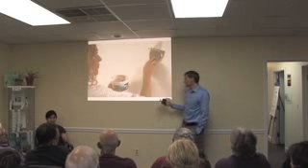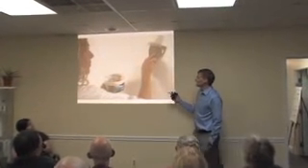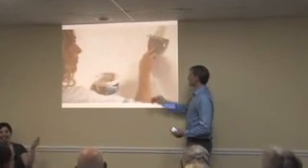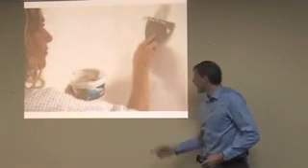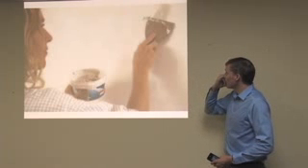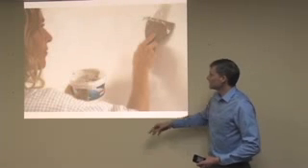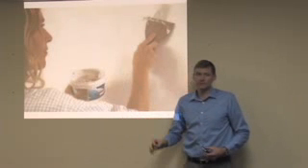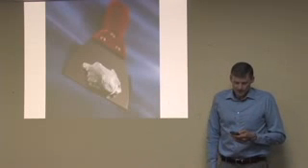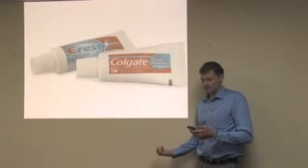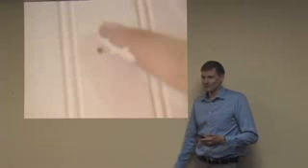All right, so I'm giving you this analogy. Here's a woman using spackle. Let me see if I can take this thing off. There we go. Using spackle to fill holes in a wall, and spackle is the correct substance to use when filling holes in a wall. And that's what it looks like. And this is what toothpaste looks like. And you can use toothpaste to fill holes in the wall.